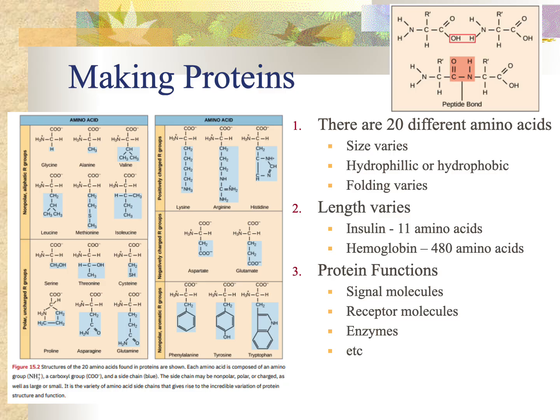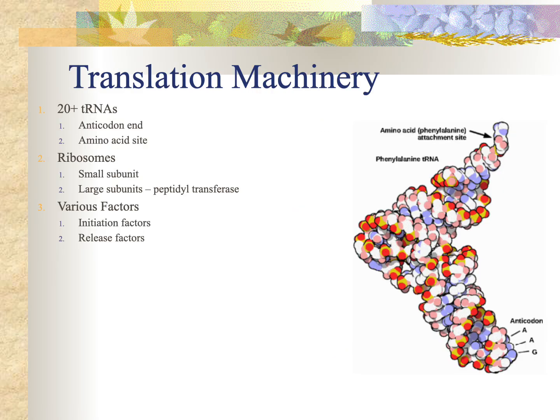And so in the box in the upper right, it shows a peptide bond, and what happens is a dehydration, where a water unit is cut out and a nitrogen is linked to a carbon to form this structure. Okay, what brings the correct amino acids to be linked together are transfer RNAs, and there are more than 20 different types. On one end, they have an anticodon, which is going to pair up with the codons, the sequences on the messenger RNA. And then on the other end, they have an attachment site for the amino acid.